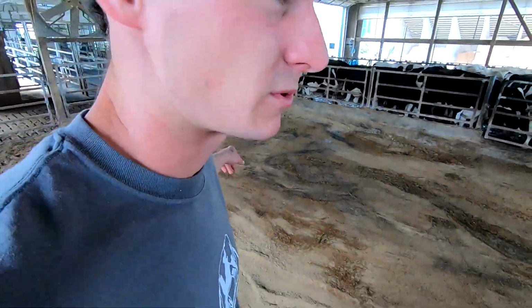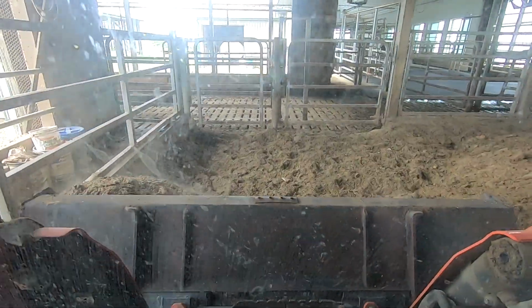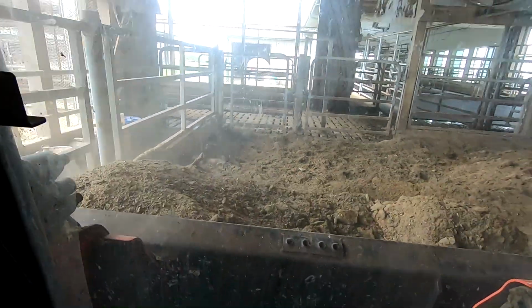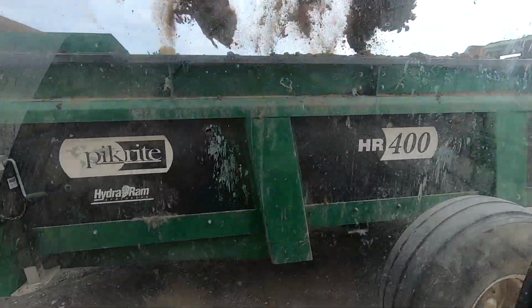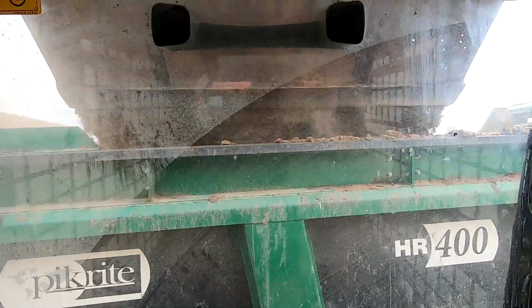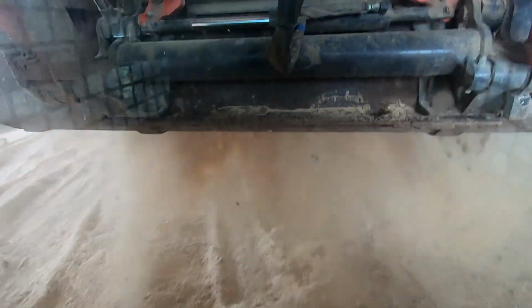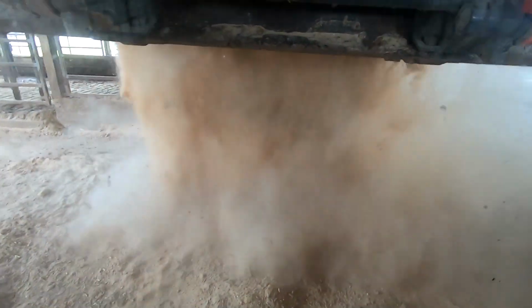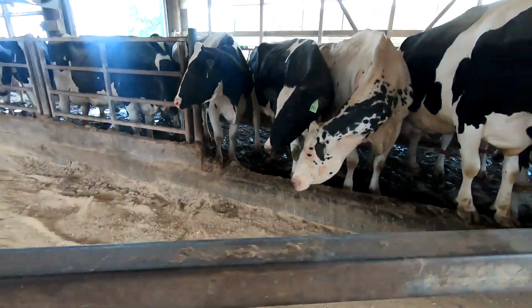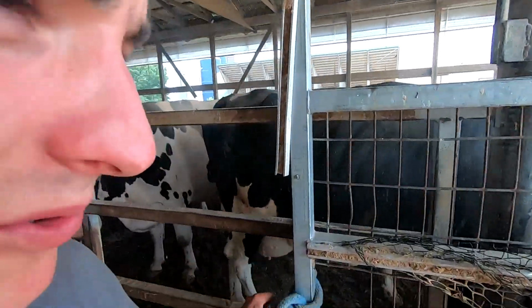I'm gonna actually fill a spreader with this. We're not gonna spread it in the field. I want to actually put it in our new heifer barn. I don't like to see the cows standing for too long.